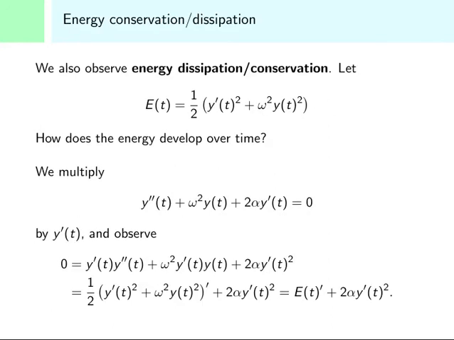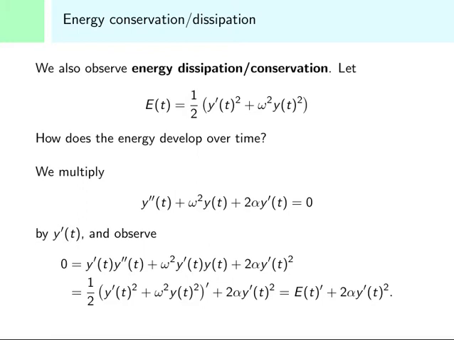The technique that we've used implicitly here is a so-called energy estimate. And in fact, that topic is worth a description on its own. The second-order differential equation satisfies the so-called energy dissipation or conservation, depending on the damping term. The energy of the system for all times t is E(t) = 1/2 (y'(t) squared plus omega squared y(t) squared).